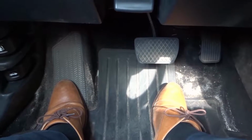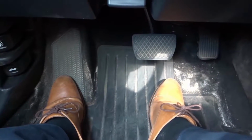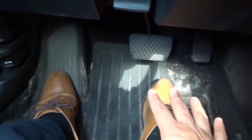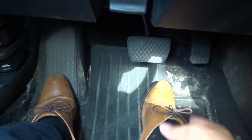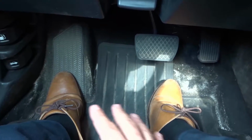Everybody! I'm here today to show you where to put your left foot when driving an automatic car. Now, there is a little bit of confusion surrounding this topic because everybody knows where to put their right foot, but not many people know exactly where to put the left foot or the specifics of where not to put the left foot. Now, obviously, your pedals are going to be here on the right, so your right foot is going to control your gas and your brake pedal.